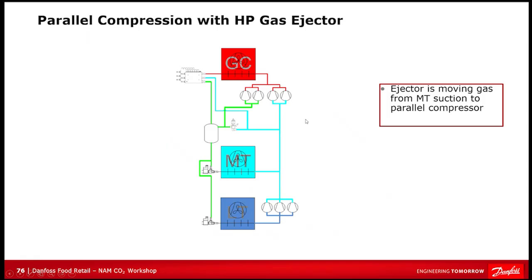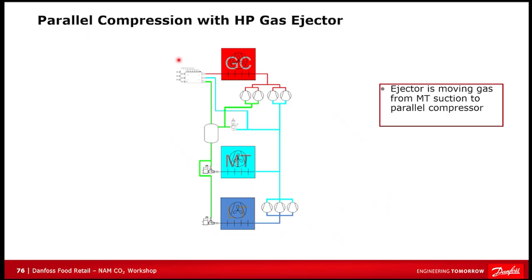So if we now go back to our schematic of a CO₂ booster rack, and look at where the ejector fits in, you can see here at the top left corner, coming out of the gas cooler, the ejector is shown located here. That is where you would see it installed on the system. So not up on the roof, it would still be at the rack, but it would be piped into the outlet of the gas cooler.